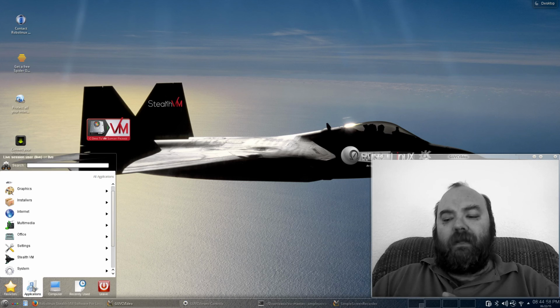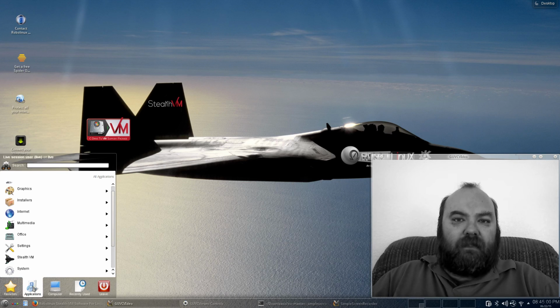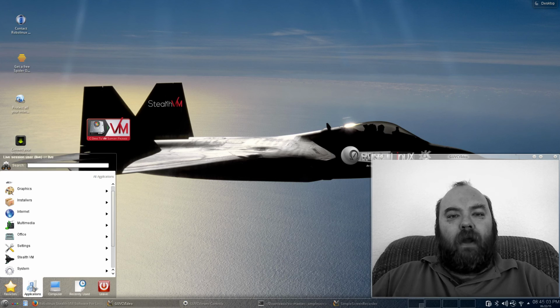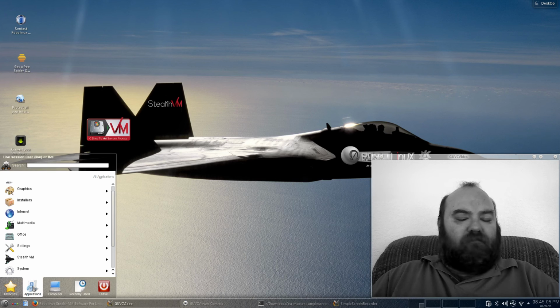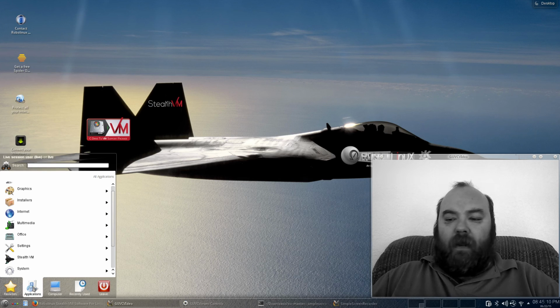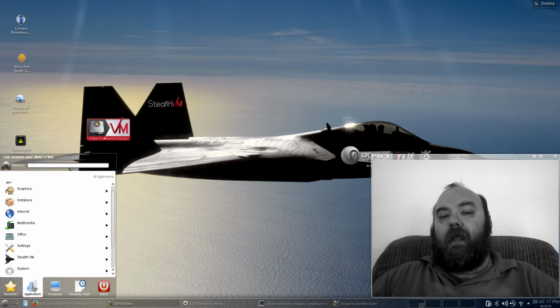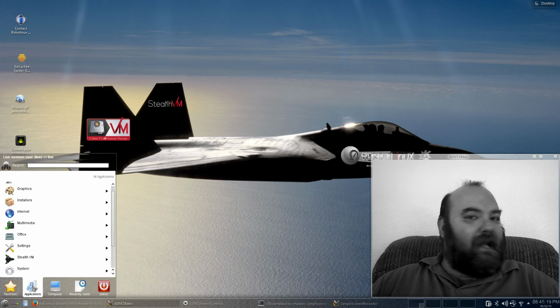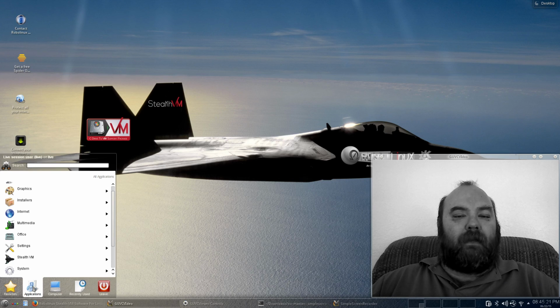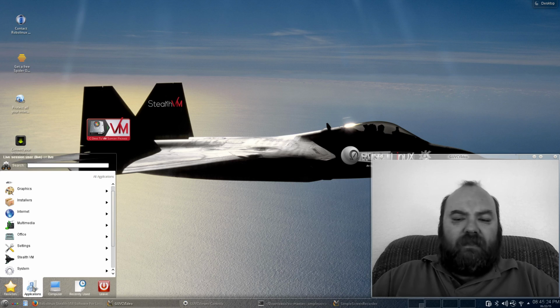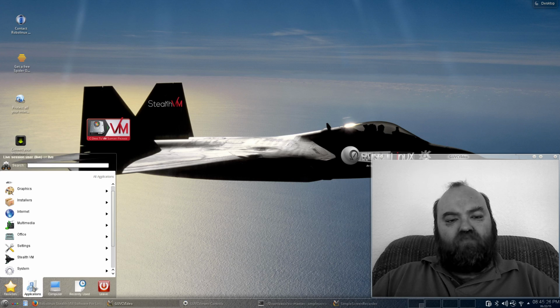In fact, I'm really quite surprised that wireless didn't work out of the box. It looked like it was ready only for a wired connection. But that's only my personal opinion. I do feel that they got some great ideas with RoboLinux, and that you may want to try it out just to see how they've themed it in a Windows-esque style, but yet still being Debian. But outside of that, I can't really recommend using it as a desktop.